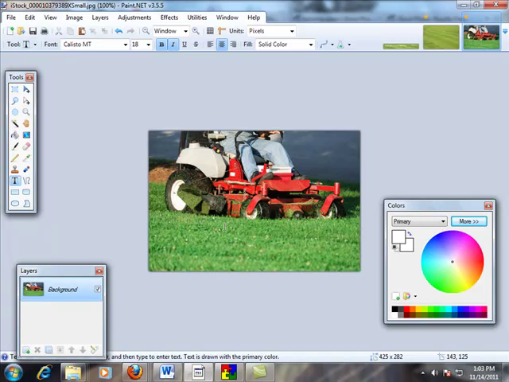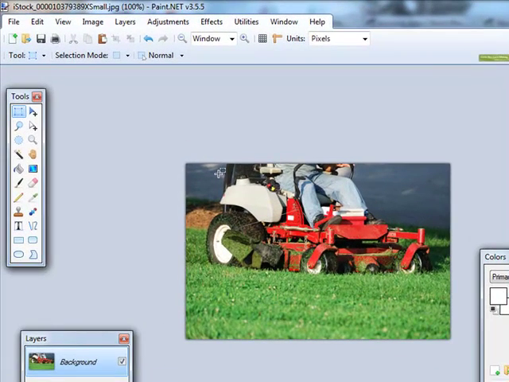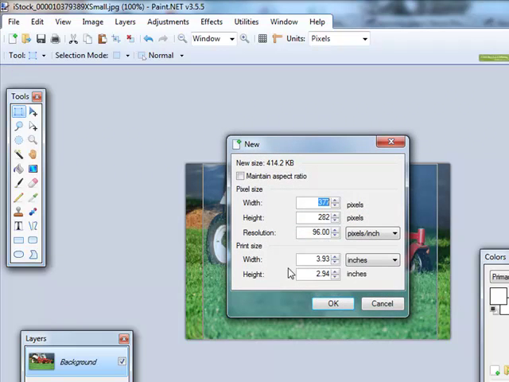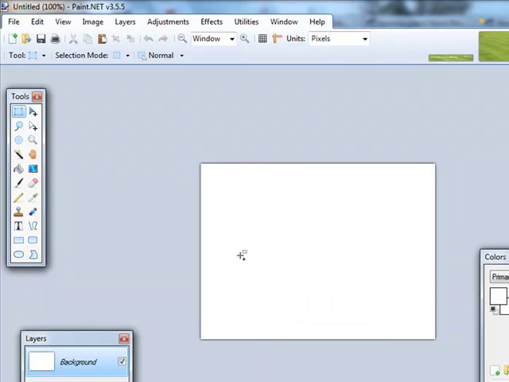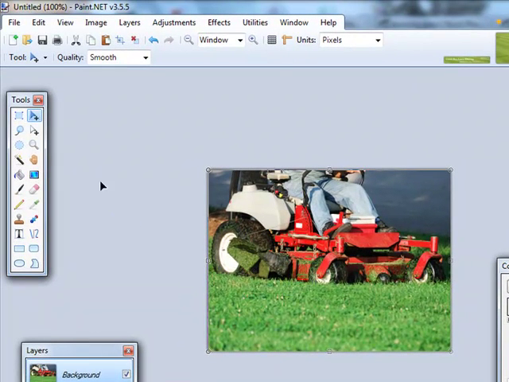Okay, and I already got this image up here. So what I want to do, I don't want it as wide here. I want a little bit more vertical looking image. So I'm just going to take the selection tool here, and I'm going to do Control C. Just going to copy it. I'm going to open a new project, and then I'm going to hit Control V and paste it in. And then what I want to do now is take the selection tool. I'd like to create just an area right here that is a little bit transparent but black, so that text shows up, but you can still kind of see the background. And I'm going to show you how to do that right now.